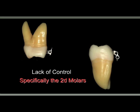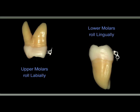As butter, it's really unbelievable. So you can see that lack of control, specifically, is seen in the second molars. The second molar is a terminal tooth. It's the last tooth of the arch, and basically is the hardest to control.